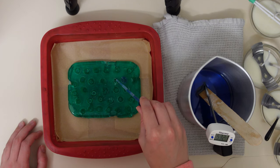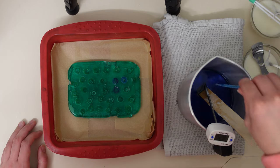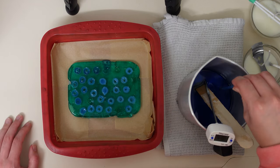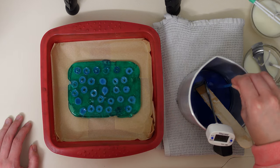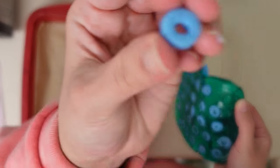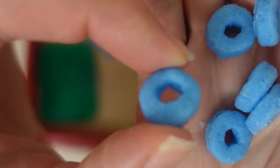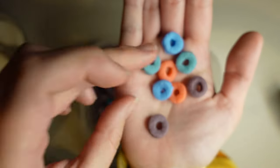I used a pipette to fill up the molds for the cereal pieces. My wax was around 50 degrees Celsius — not boiling, otherwise it would melt the plastic pipette. I filled up all the cavities in a few different colors, and they cooled quite quickly because they're so small. I also stuck them in the fridge a couple of times to speed up the process. I was really impressed — when they came out they had all the same grooves and bumps as an actual cereal piece. I couldn't find a cereal mold online, which is why I made my own. The colors are really fun — kind of like fruit loops, though we don't really get those in the UK.